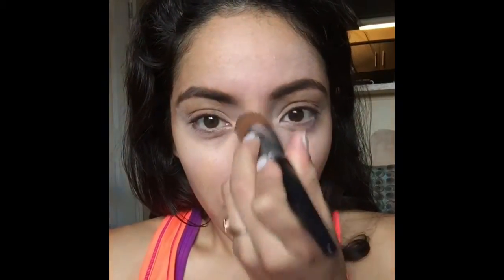And then you want to put your foundation in the middle of your face and go out every way. So once it warms up, I'm gonna put my brush into it. I'll put it in my nose, on my cheek around here. And then I'm gonna go up and try to mix that in as much as I can. And I love our liquid foundation brush because it'll give you more of an airbrush look.